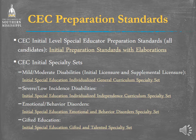And we do that for a few reasons. One is because some of you in the program may not come to us with formal preparation in special education from an accredited or nationally recognized program. So we want to make sure that all of our candidates, by the time you exit your master's program, have a good, solid initial preparation foundation. Then, in addition to that, because this is a graduate program, we then break down and extend that preparation into one of your 4 areas of concentration.